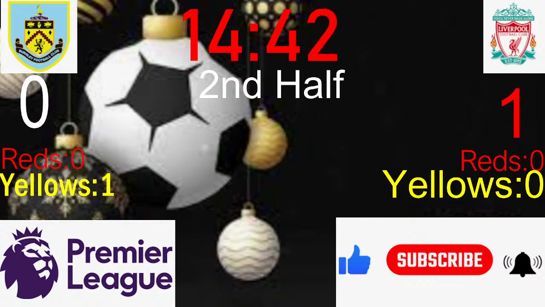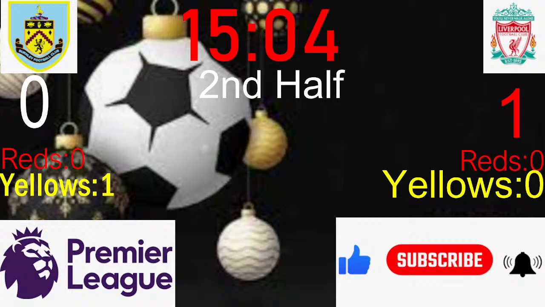And James Trafford comes out and thumps one out for a throw-in. That first corner, though, causing danger for Liverpool. It was headed on, and then the shot actually blocked by Darwin Nunez. It could have gone in. Darwin Nunez was the man who saved his side from conceding an equaliser. So big up Darwin Nunez there.